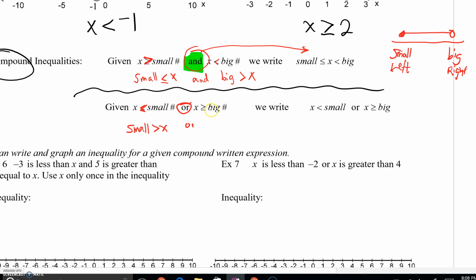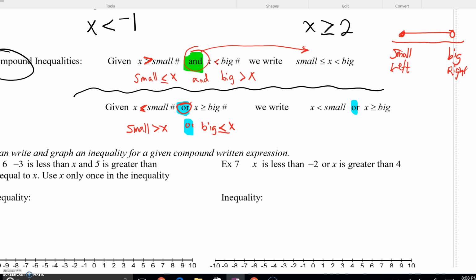Or we could say the big number comes on the left here, and then the mouth of the inequality has to open up towards X. As you look at this, what's the big realization that you have? You've got the word or. Now, the word or is never joined into one inequality. What you're always going to have is X is less than the small number, or X is greater than the bigger number. That's the way you have to write it.